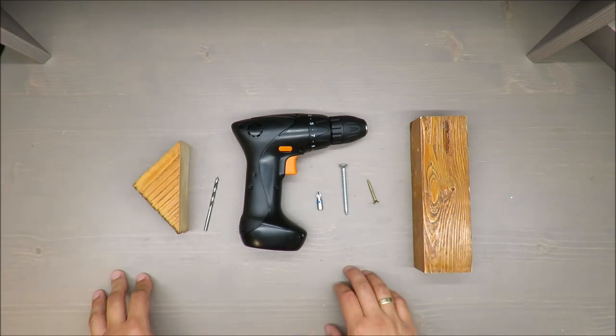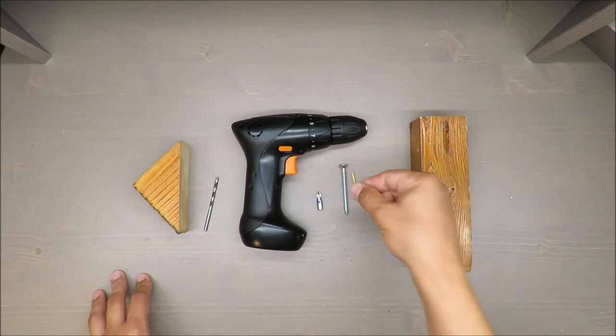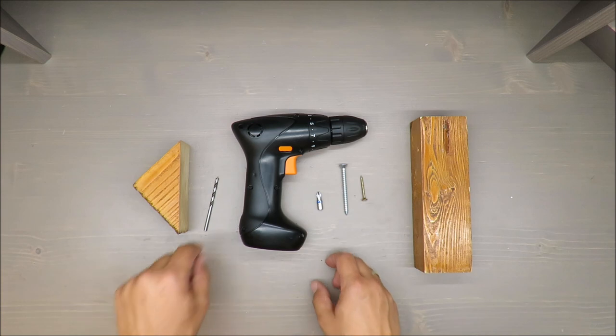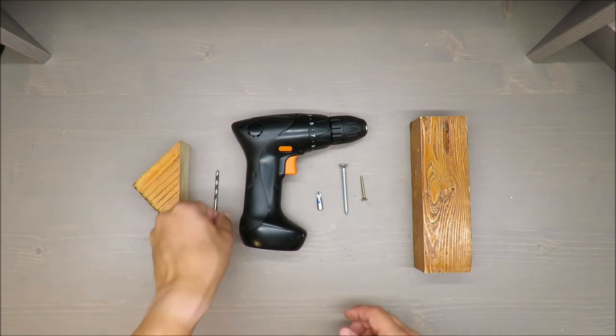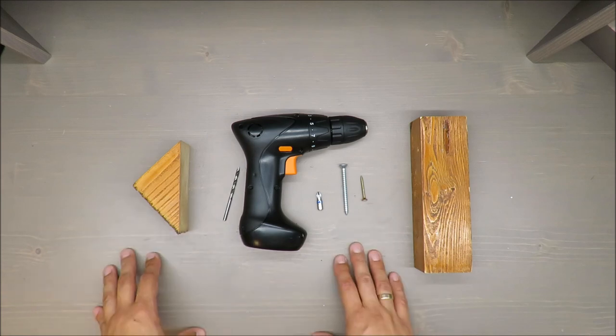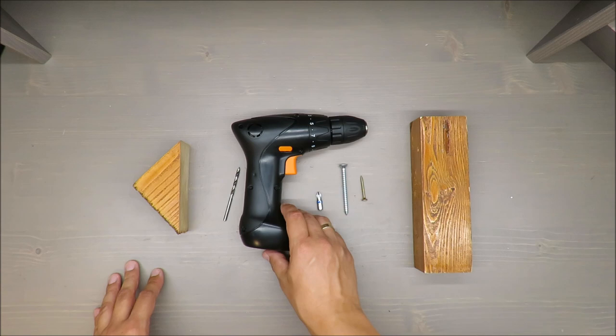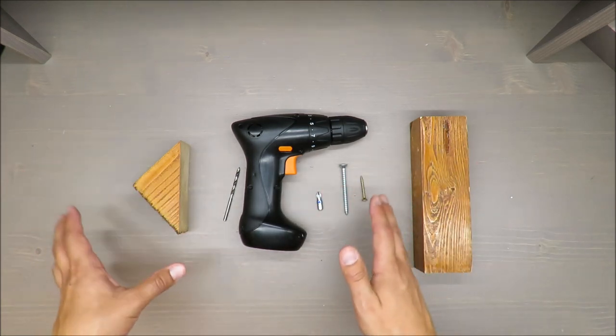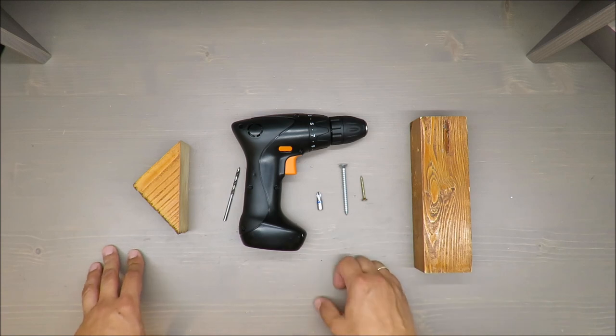The intended use is to screw some screws, bigger, smaller, to drill in the wood with a small drill, and that's what I'm going to show you. In the beginning, my judgment, I would say so-so, but for this intended use, very okay.